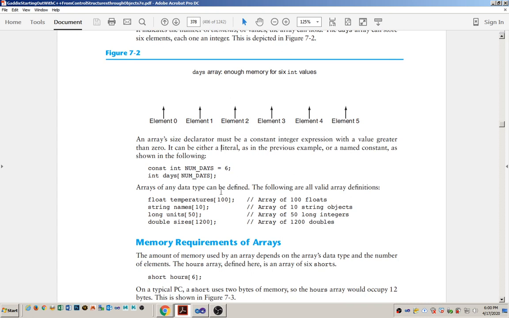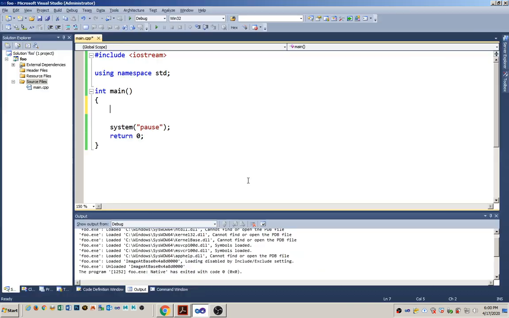So here we're just going to go through and give some examples of declaring arrays, but I want to go ahead and switch over to the compiler. Notice that I'm using Visual Studio now because the online compiler didn't do enough error checking for me and it was a pain. So I'm going to start using this, but like I said, you guys can use whatever compiler you want as long as you turn in your main.cpp file when you're done.